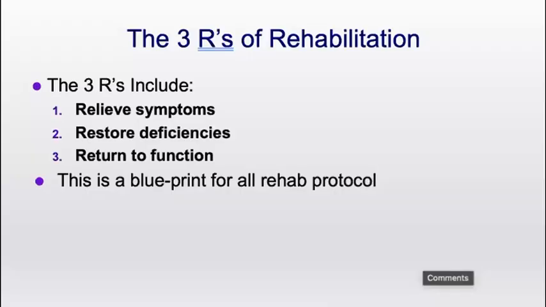The 3 R's of rehabilitation are a good starting point when you're starting to create any sort of rehab plan or program for a patient or an individual. And so it's a logical sequence of steps where, when the injury happens, how do we get them back to fully functioning? So the first R is to relieve symptoms. And so this is our goal within the first few days of an injury. So in a severely acute injury, typically we're left with relieving the symptoms. That's the best thing we can do for the individual.